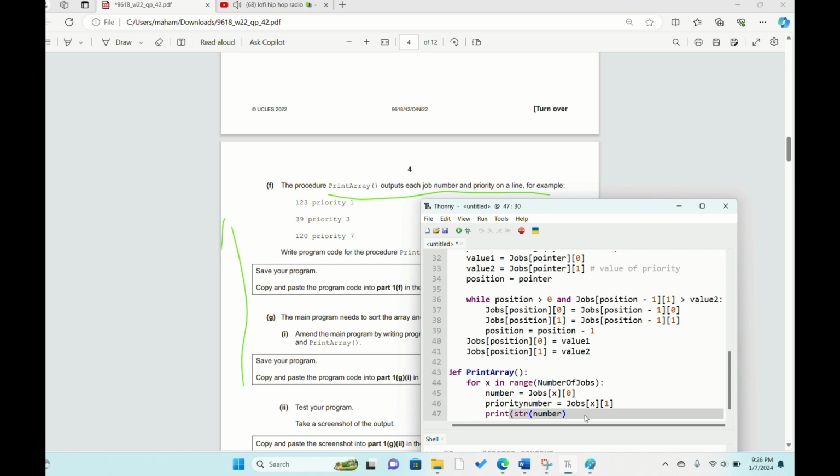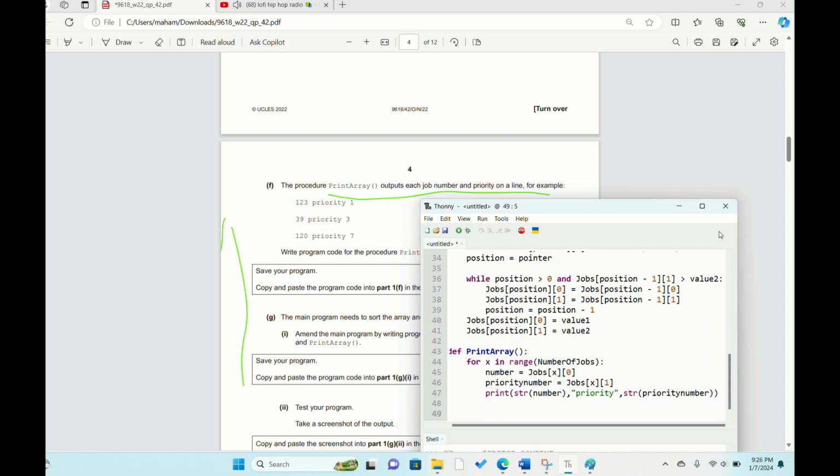So str this, and then you do priority, and then you do str priority number. That's it.